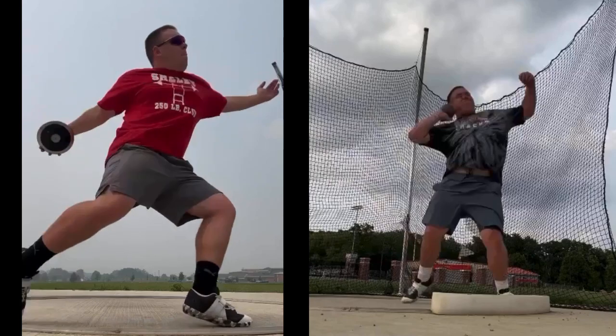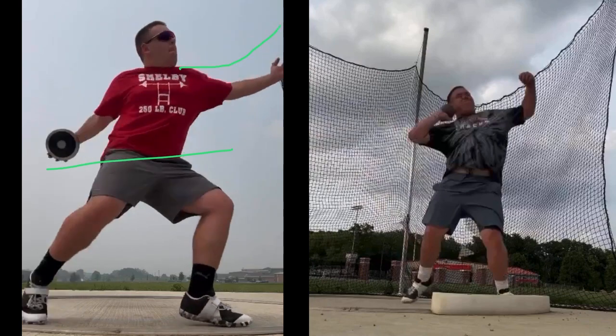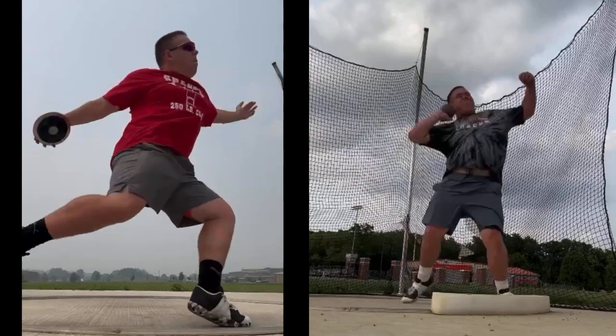You see here your body is one whole piece rather than what you want to see, which is everything up here going a little bit slower. As you've probably seen in everyone's throw, it's okay for that left arm to open a little bit, but not if it's going to rip your whole chest open and lose all separation out of the back. What you'd like to see here is everything up here going, let's say, 10 miles an hour, and everything down here going 20. If you keep that going all the way up until here, you're going to have a very big difference in separation. So that's something to keep in mind.